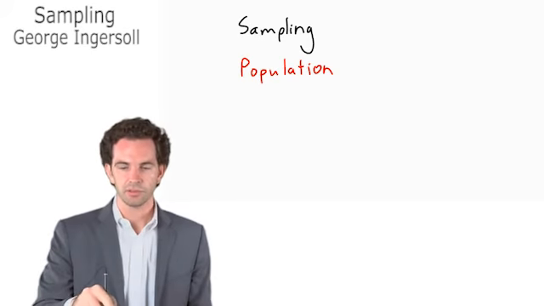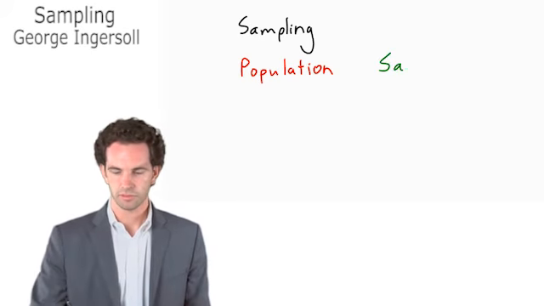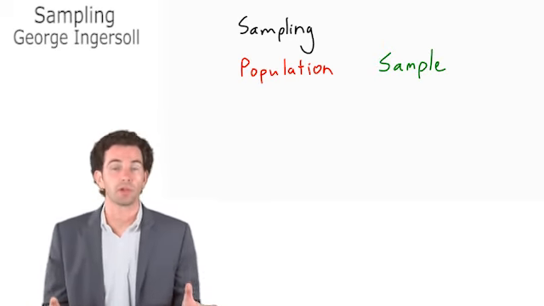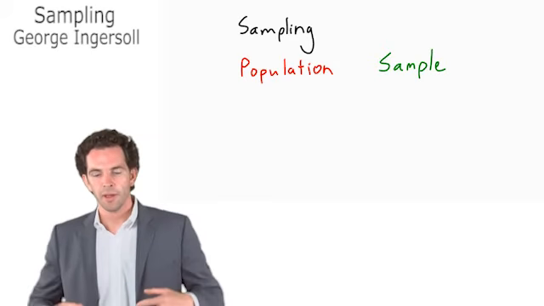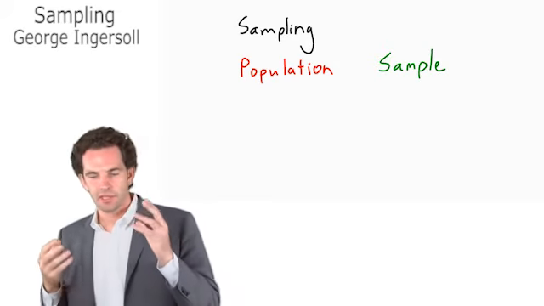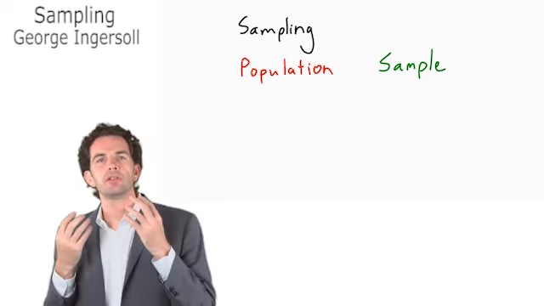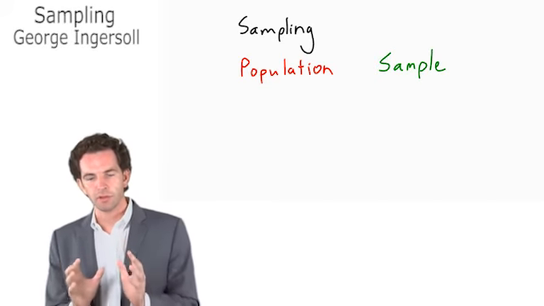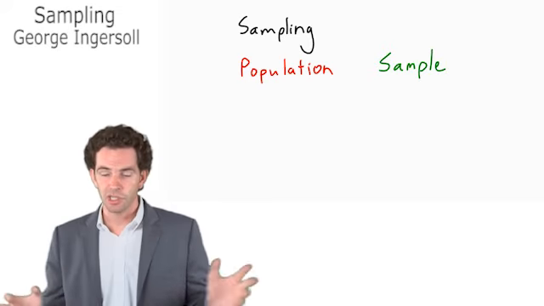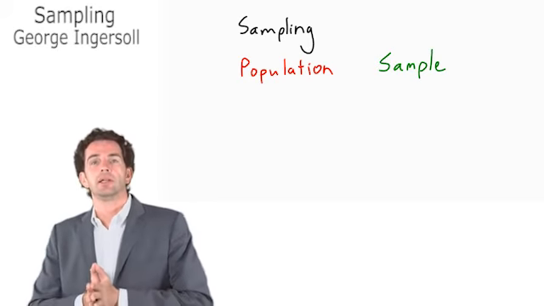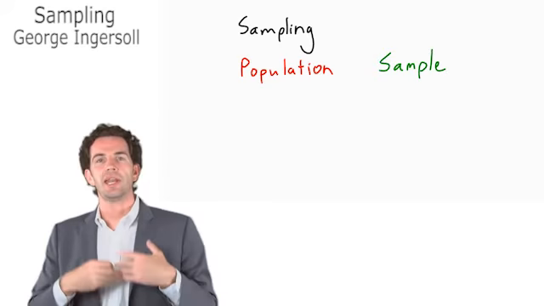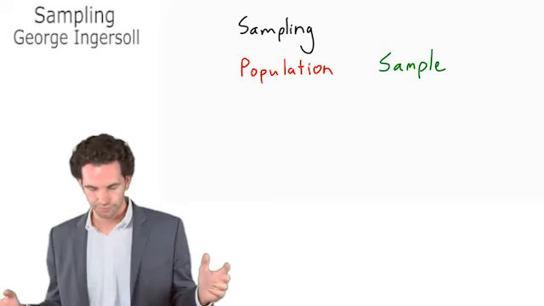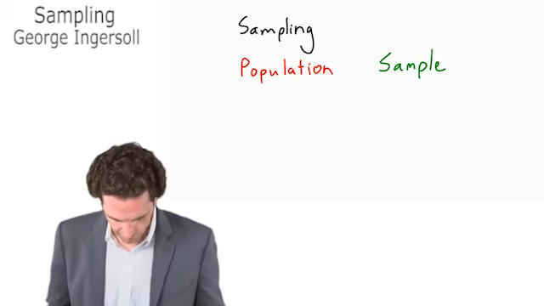We use a sample, which is a smaller group taken from the population, and we're going to test, ask, observe. We're going to do something with the members of the sample, and because it's a smaller representative group from the population, that's going to tell us something about the population. It's going to give us an estimate that should sort of hold true for the entire population. Now, I mentioned a term in there, representative.